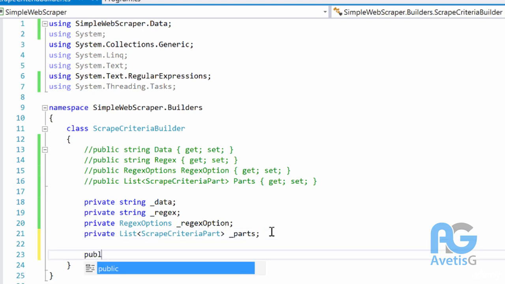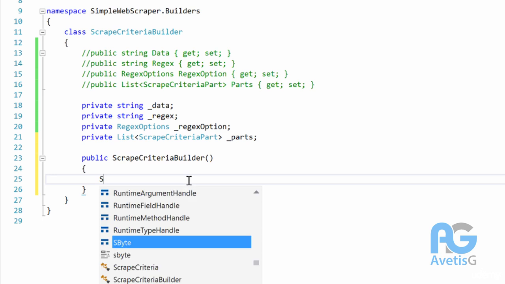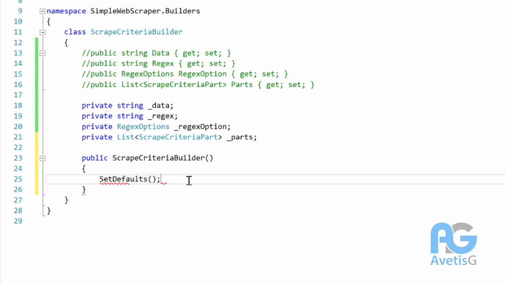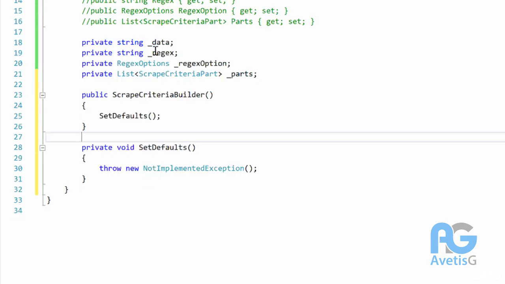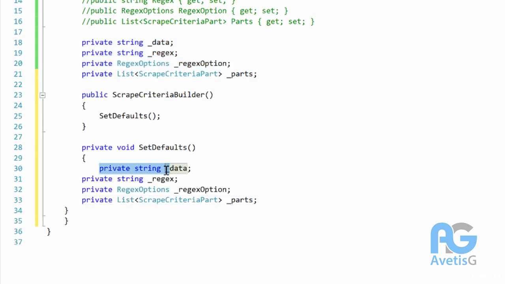Great. Now remember we have our constructor. So we have that. And then we have our set defaults method. And then we can basically just generate that here, and go ahead and take these just to make it easier for ourselves and say data is basically nothing when we are using the default because there's nothing that we can use.